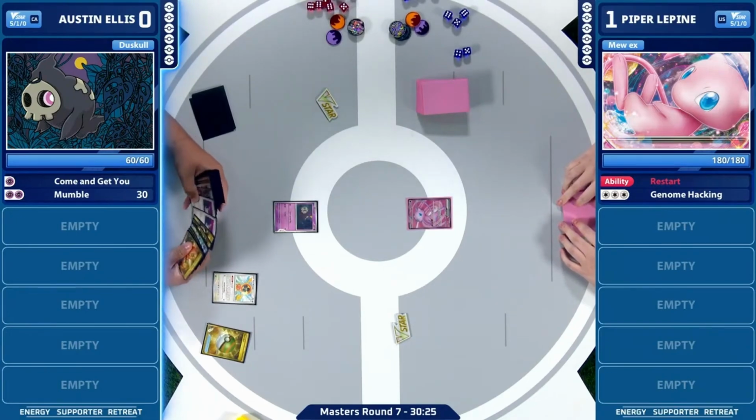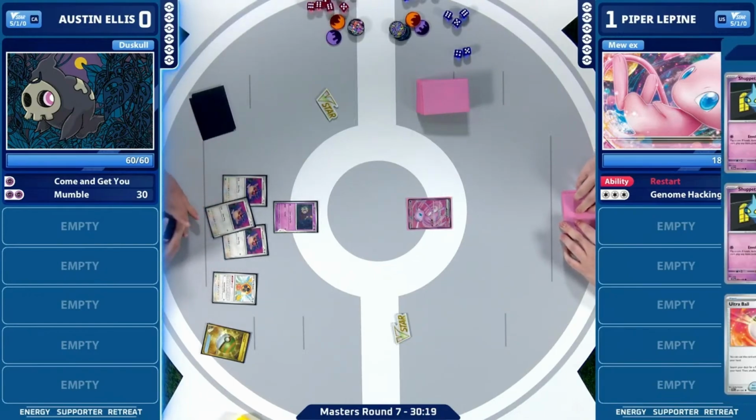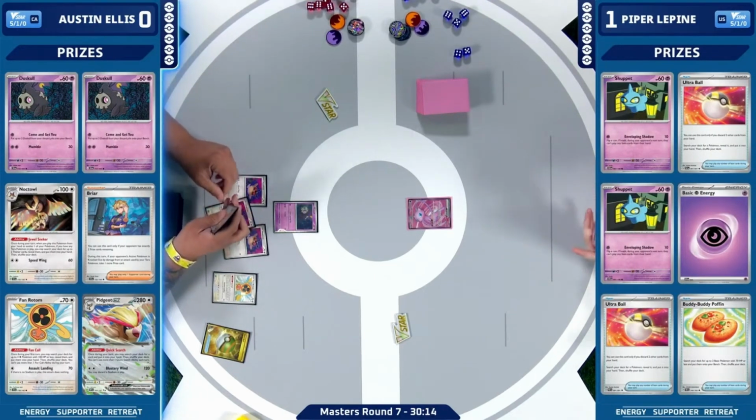Yeah, this does not work. We've seen some Terapagos decks start to feature Jet Energy, just any help to promote these Pokemon into the active. Be attacking with the right Pokemon, but you need the Pokemon in play first.